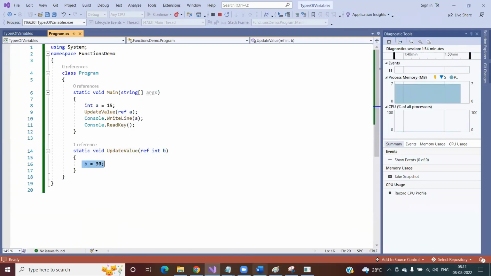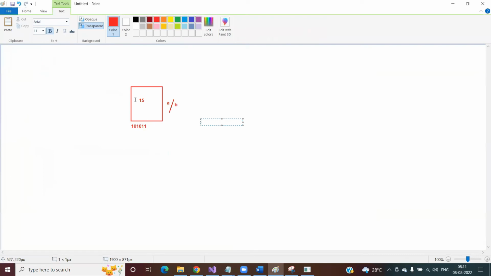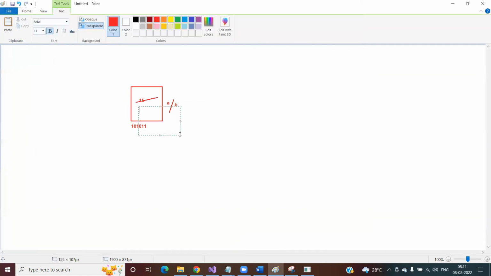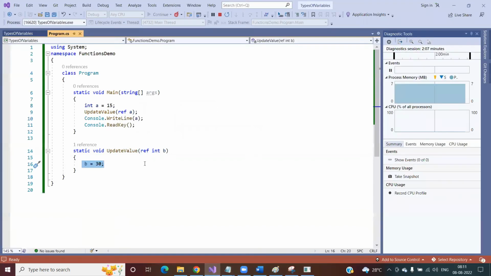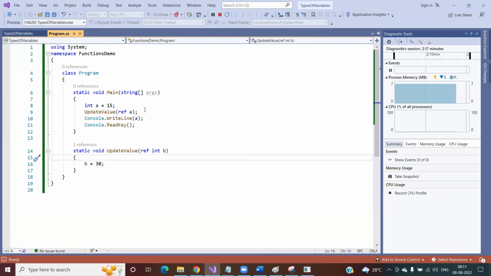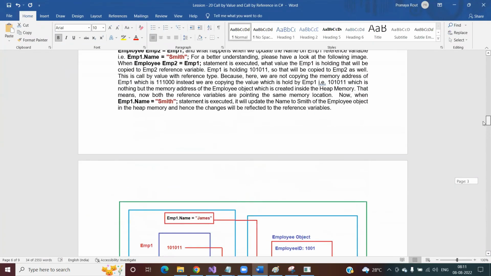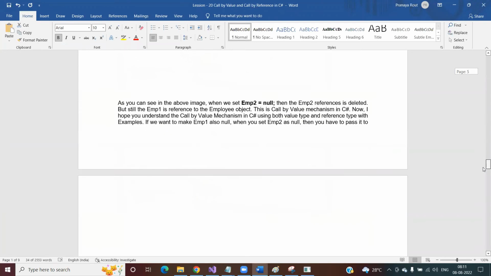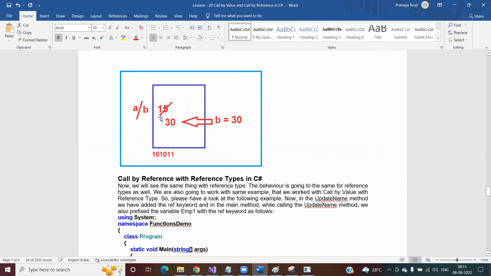Now using b, if you modify it to 30, b is also pointing to this memory location, so it will modify the value here also. This value is removed and it will update this value to 30. Once it updates the value, it will complete and come back. And when a is accessed, what value is stored inside a? The same 30. So it will print the value 30. Whenever you are using the ref keyword, a new memory location is not going to be created. But in our previous example, whenever you were assigning a to b, a new memory location was created for a as well as a new memory location for b. But in this case, no new memory location. The memory location is shared by both the reference variables a and b.